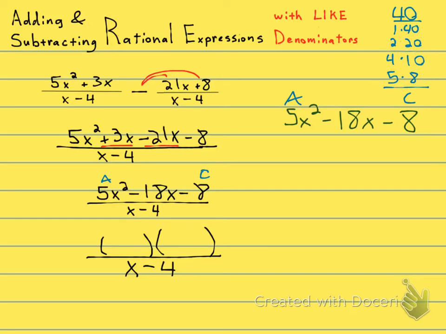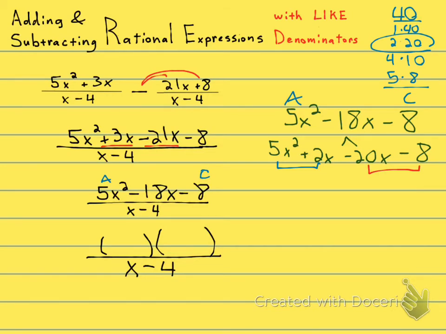Now, which of these pairs am I going to use to split up the middle term? Well, the middle term is minus 18x. So it's going to be 2 and 20 because I am subtracting them to get that 18x. So minus 18x is going to become 2x minus 20x. Okay, I need a positive 2 and a minus 20 if I want to get that negative 18. The first term is going to drop down, 5x squared, and the last term is going to drop down. Now I have 4 terms, factor by grouping.